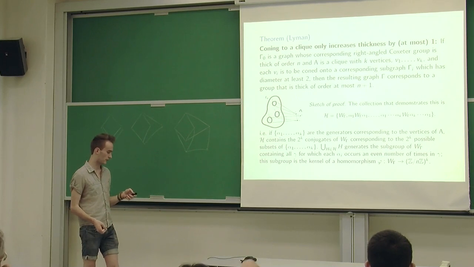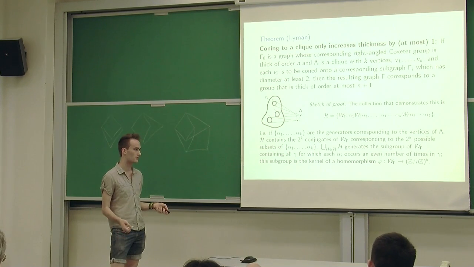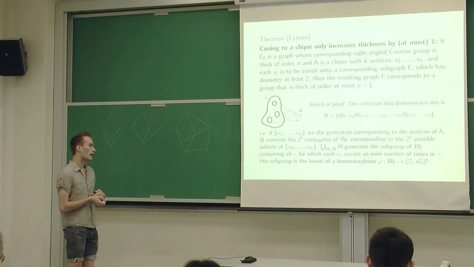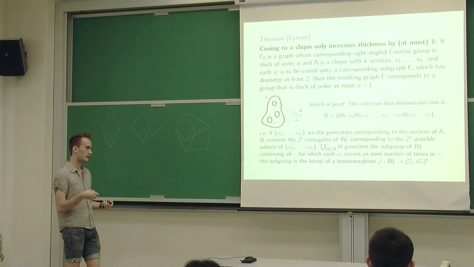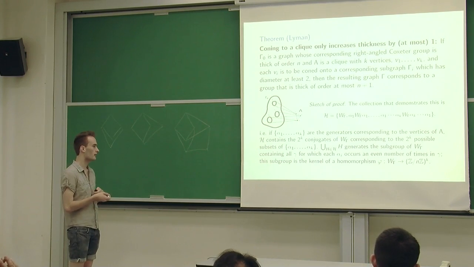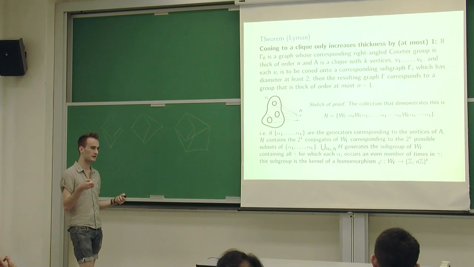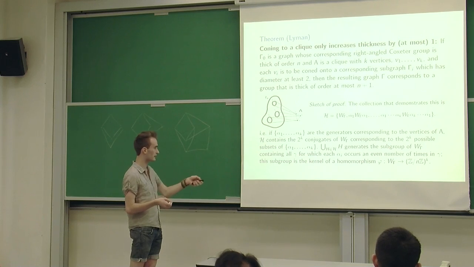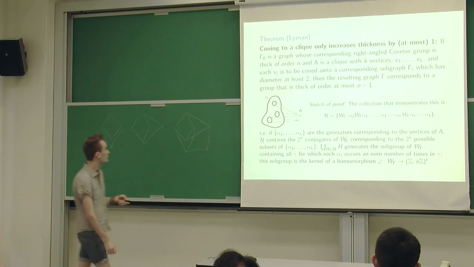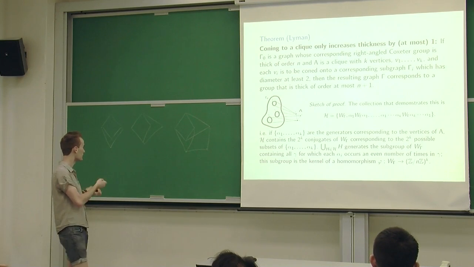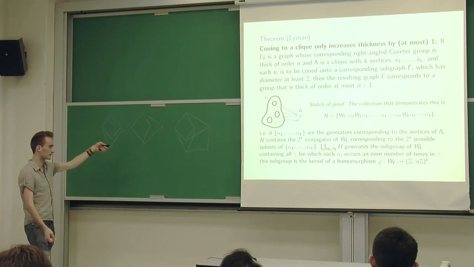And what you do is you find a homomorphism φ from W_Γ to Z_2 to the k. And in fact, the kernel of this homomorphism is any word that has an even number of the generators that are in this clique. And it turns out that the condition that you have an even number of them is precisely what you need to ensure that it can be built out of these conjugates. So applying what we know from here, and similarly you can also show that you can take any number of unions at once, as long as they each intersect.